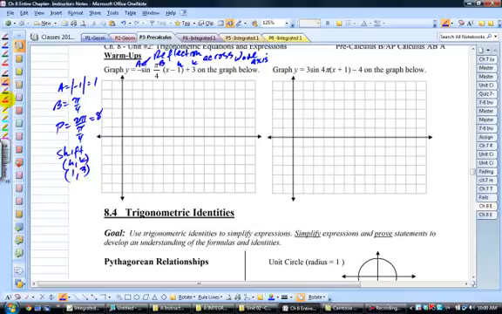Okay, so now what we do is we go ahead and graph the wave axis. Wave axis here is y equals k. Alright, y equals k in general, or in this case, y equals 3. So I'm going to start by drawing the wave axis here at 3. Let me grab a horizontal line and make it easier for me. Okay, so there's my wave axis at y equals 3.